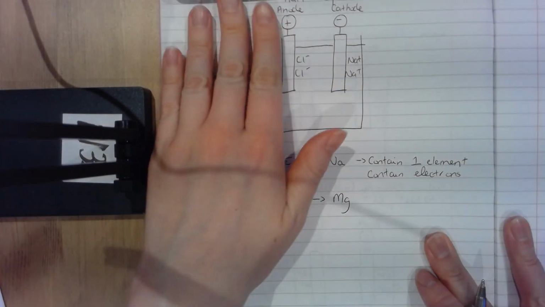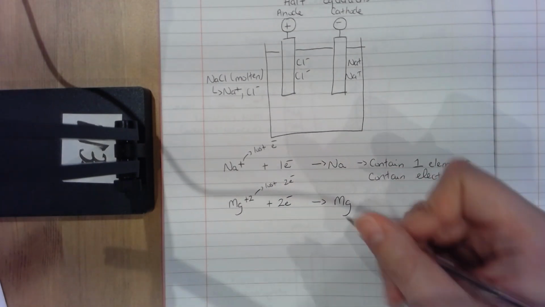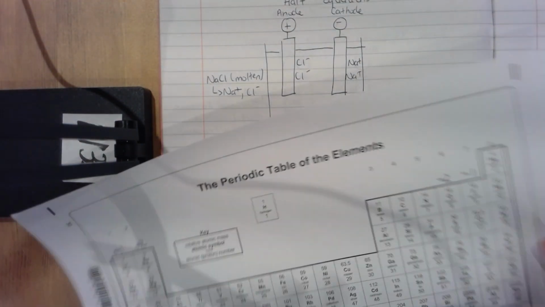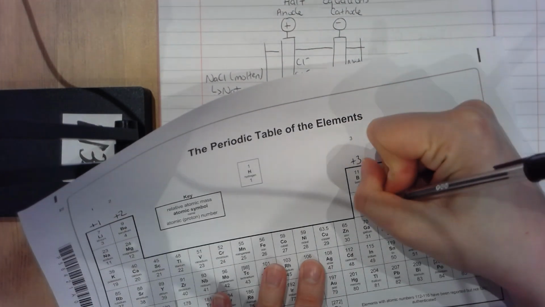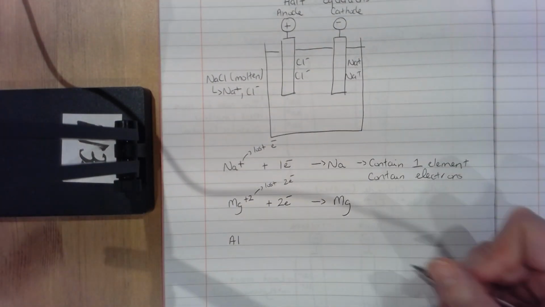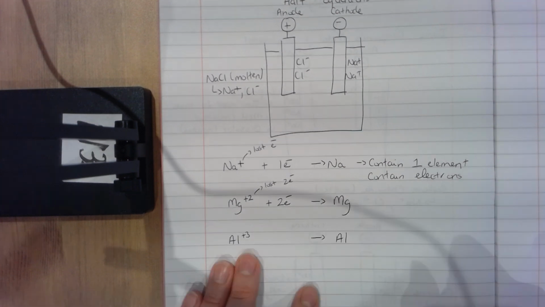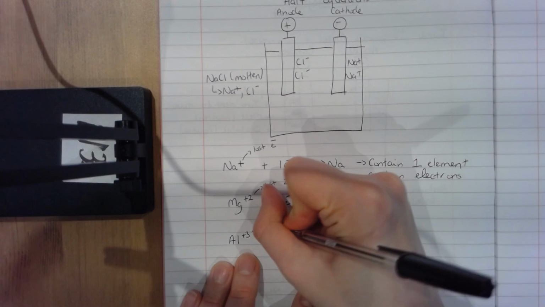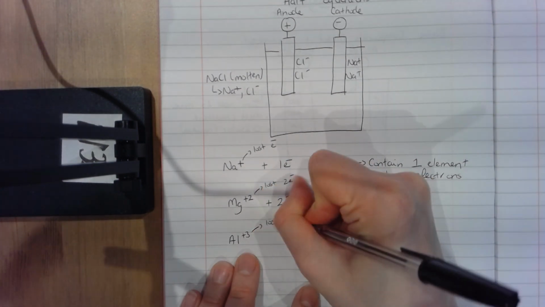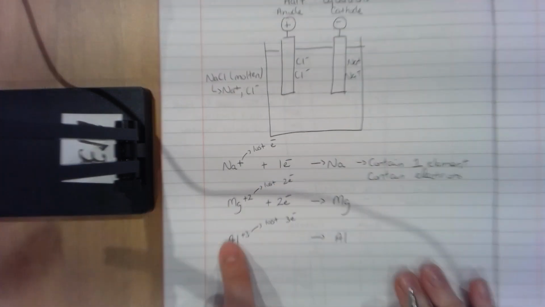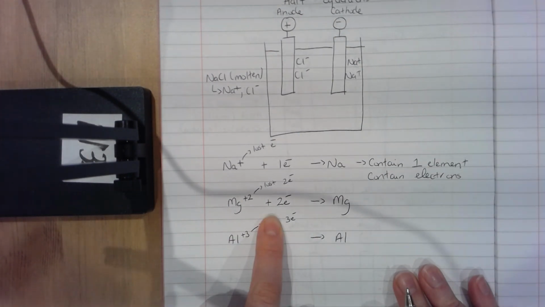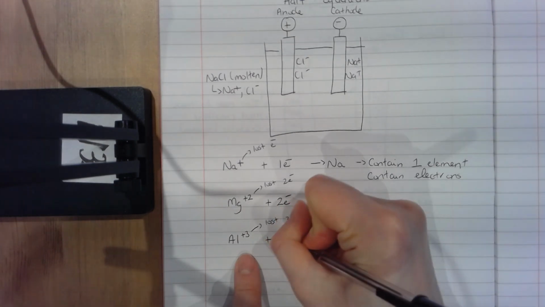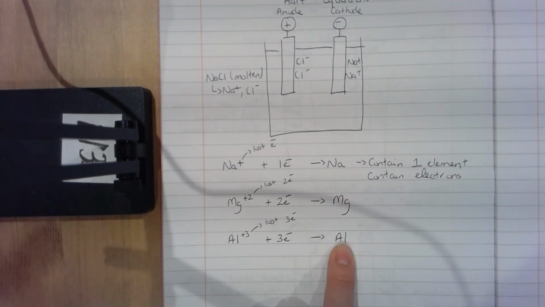If I look at aluminium, aluminium is in group 3. Aluminium would have a +3 charge. Remember, if it's in group 3, it always has a +3 charge. I want to convert it back into normal aluminium. The +3 charge tells me that it has lost 3 electrons. So when aluminium reacted, it lost 3 electrons. I want to undo that. I want to give it its electrons back again and make it into normal aluminium.